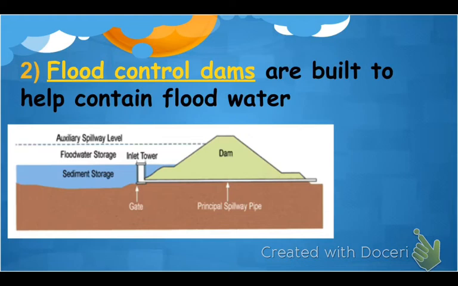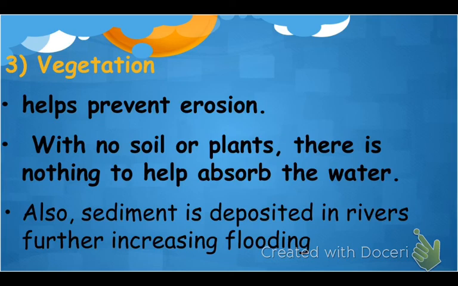So places like Raleigh that have water before it gets to us, it will contain all that water in the dam, and then before the dam overflows, it will open it, let just little bits of water out at a time. That way the flooding isn't as bad as it would have been had they just poured all the water out at once.